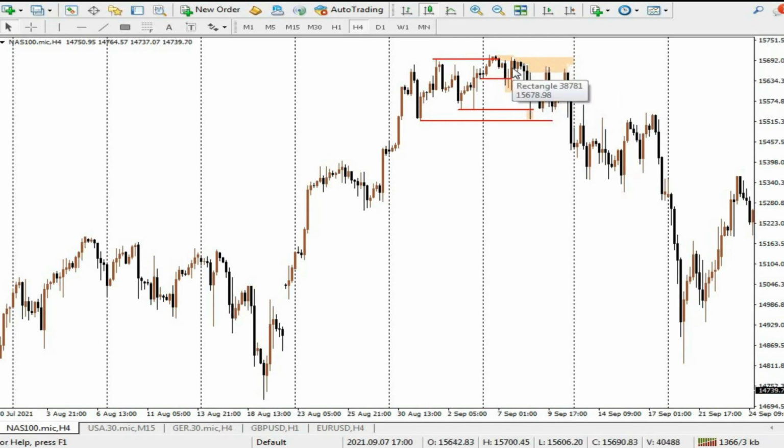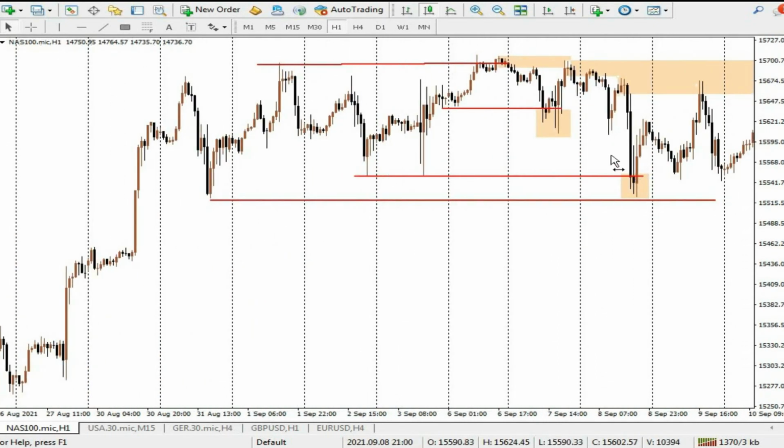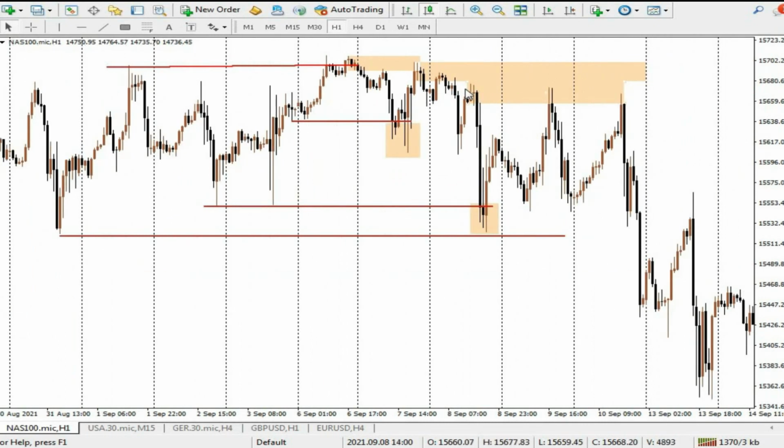going down, breaking the previous higher low, creating another new lower low, and came back to pick up the orders at the previous lower high, and then shifted the market going down, taking out the previous higher low, as you can see, creating a new lower low. Then the price just consolidated, going back to the base area, which is this one, and then the price picked up the orders and shifted the market.